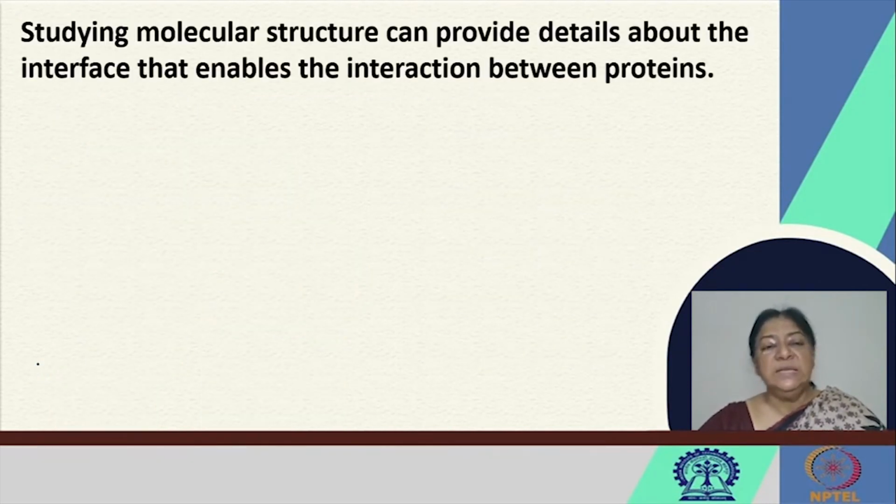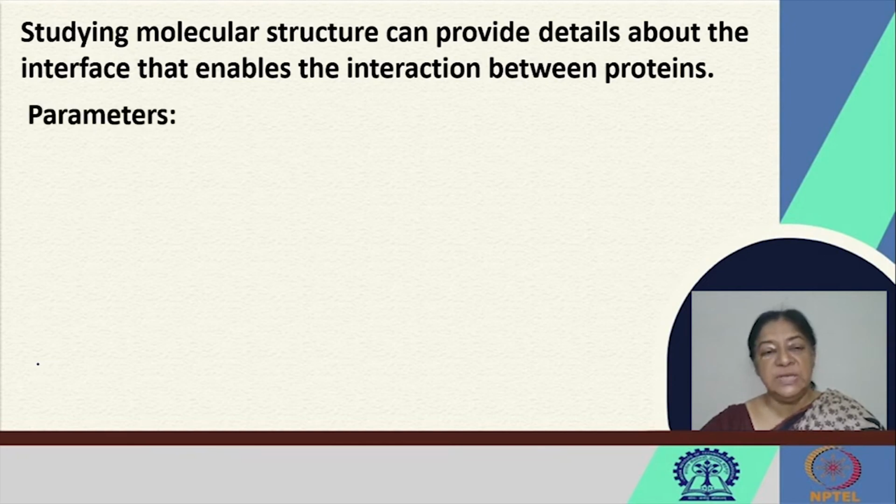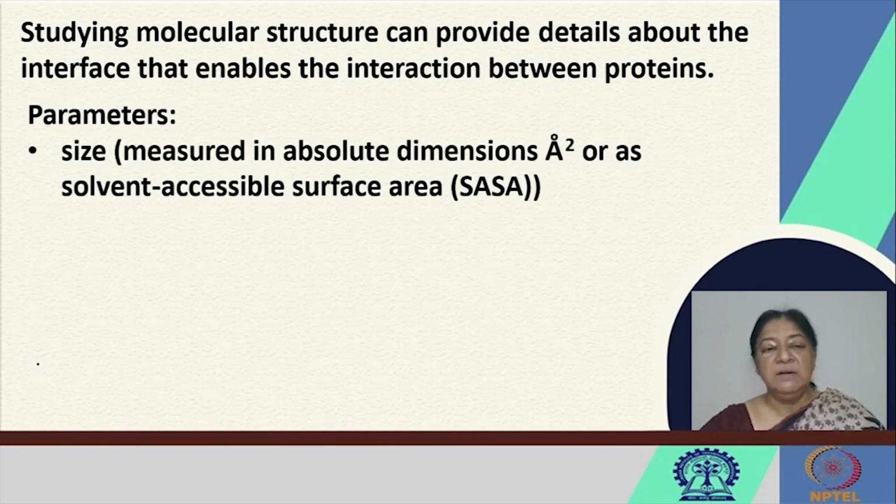So when we study this molecular structure, we can get details about the interface. And this study or this understanding enables us to understand the interaction between the proteins. The parameters here are the size. What is the solvent accessible surface area? We have looked at this previously, the topic of accessible surface area. How much of the protein molecule is accessible for interaction with another molecule.